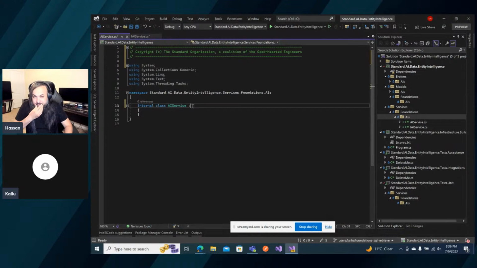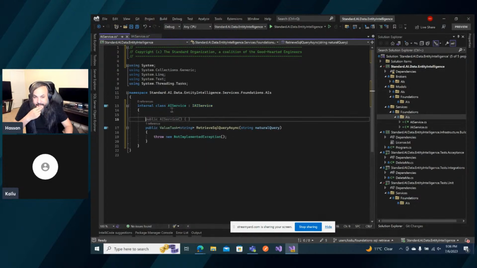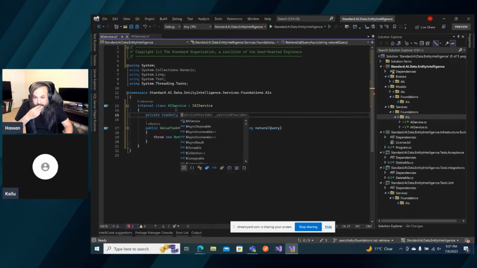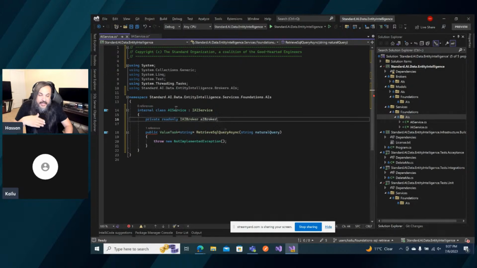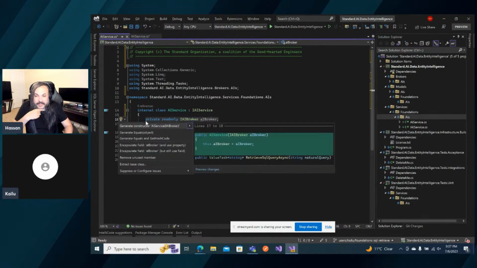We're definitely going to need a processing service, because something needs to say, given the following tables, run that query. There will be some interesting stuff going on there.